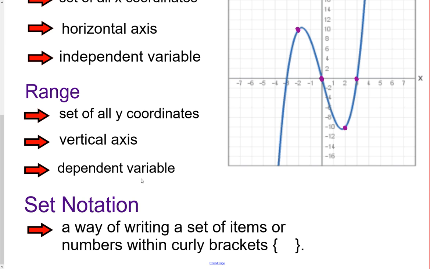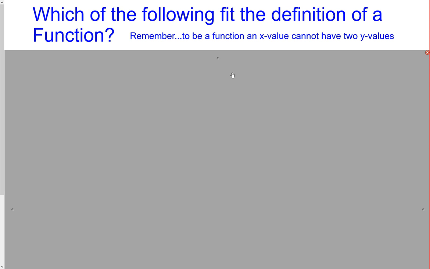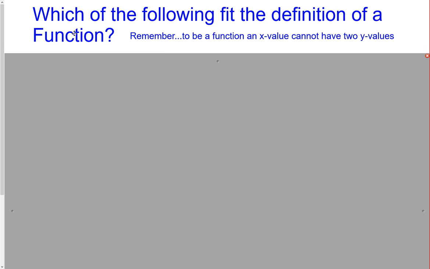So that's a lot of terminology, right? That's a lot of terminology. We kind of want to know what it means a little more, though. Okay, let's put a screen on here. So we're going to see which of the following things are going to fit into our definition of what a function is. So remember, to be a function, our x value can't have two y values.